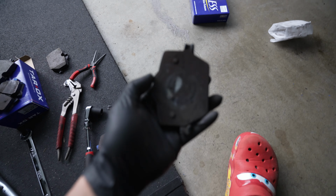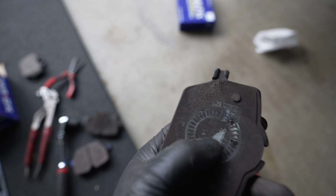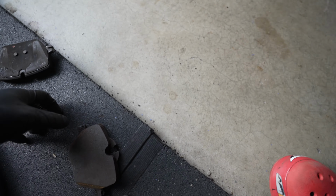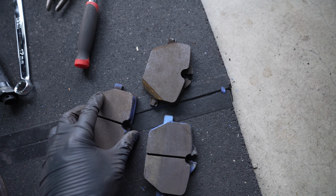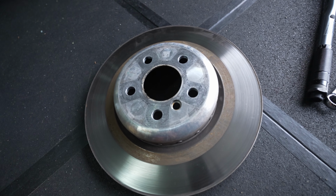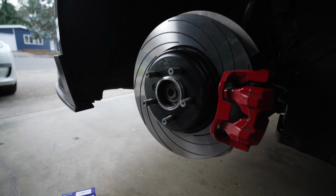So these are the ME20 Endless brake pads. You can see the piston print in the front, so that one obviously had it on the inside. Here's my OEM ones. And you can see that this one had the brake pads on the inside. You guys can see that it's two completely different grooves. This one, the Endless pad, should have been on the inside. You see? Piston mark, piston mark, and this one should have been inside, which is why everything wore unevenly. But now I have it done correctly. And there you go. Today you guys learned from my mistake.